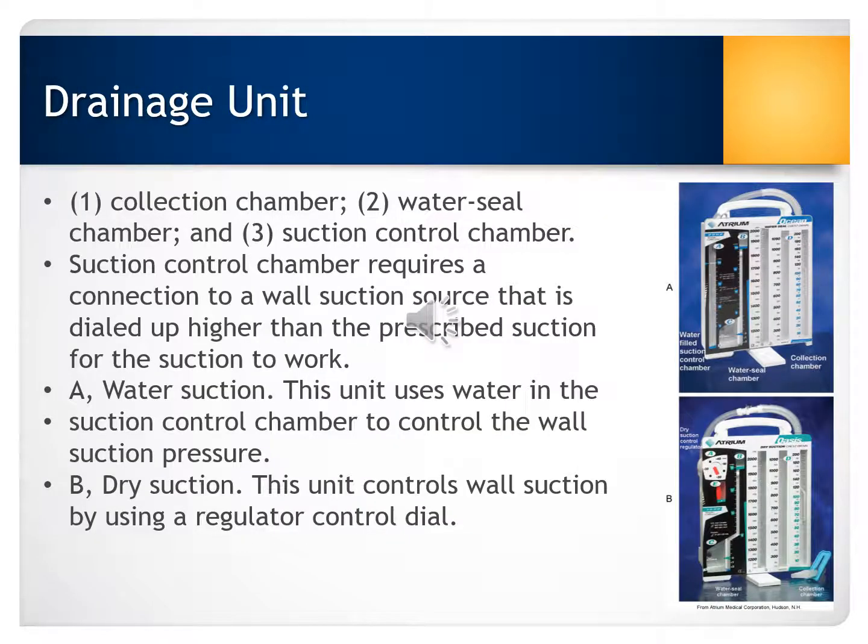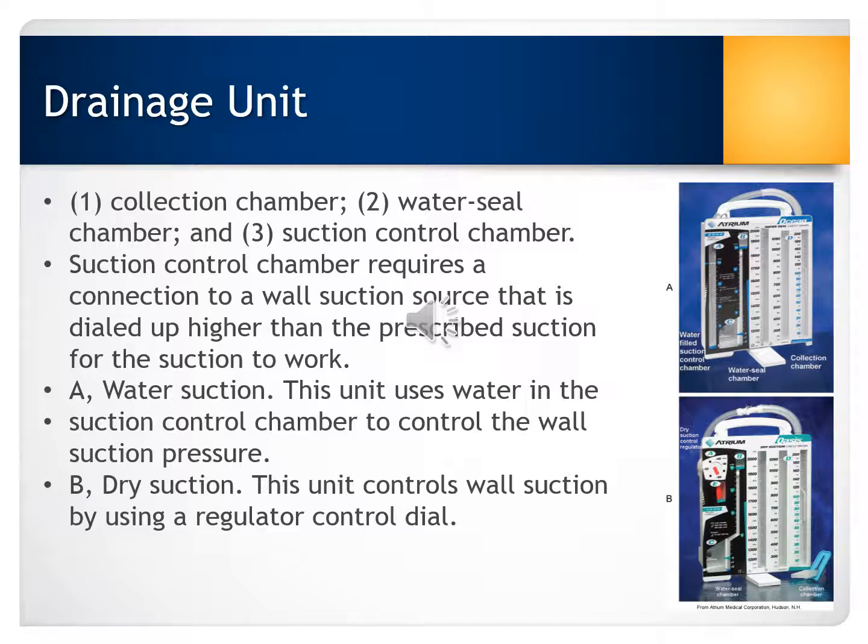A patient who has a chest tube in the hospital setting will typically be connected to a drainage system shown in the images here. The basic compartments will be described. The first compartment is the collection chamber, and this receives fluid and air from the pleural space. Fluid stays in this chamber while the air vents to the second compartment.